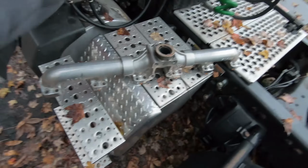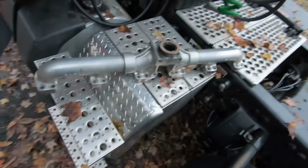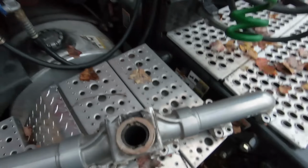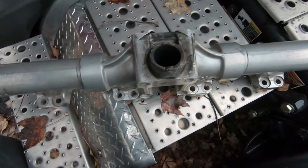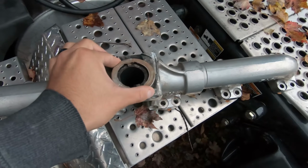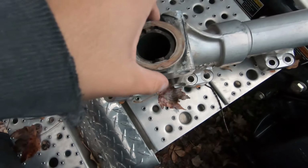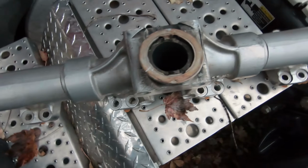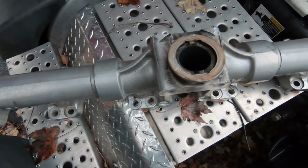And here's the manifold. If you hear an exhaust noise, that's the bunk heaters going on right now. The reason the manifold is off of the truck is during installation, Kenworth had to make some adjustments. I'm redoing this video because at the time I didn't realize that the adjustments is what caused this to happen. This fell off. This flange meets with the EGR on our truck, and unfortunately it just broke off and it was just rattling around. So we had a massive exhaust leak and we had to get it removed and get another manifold installed.